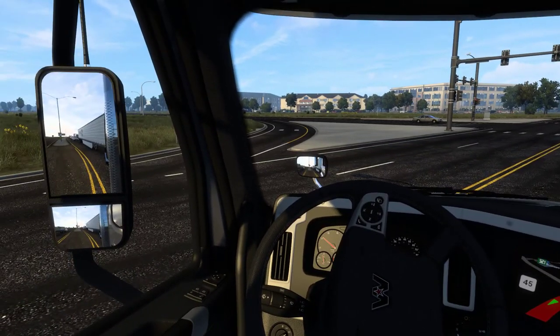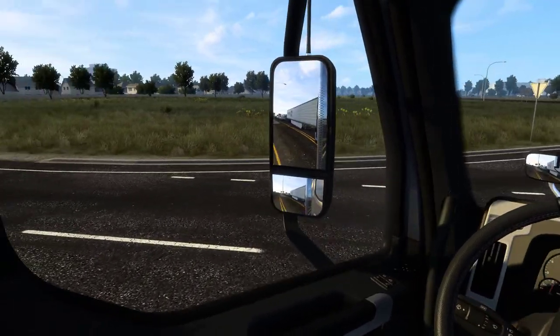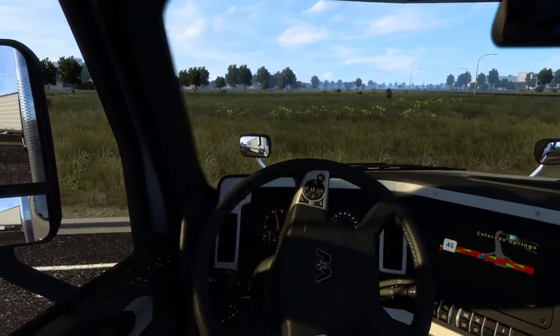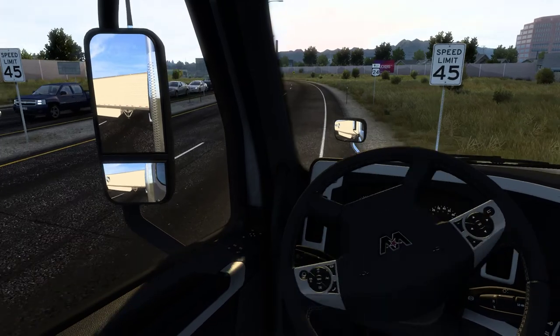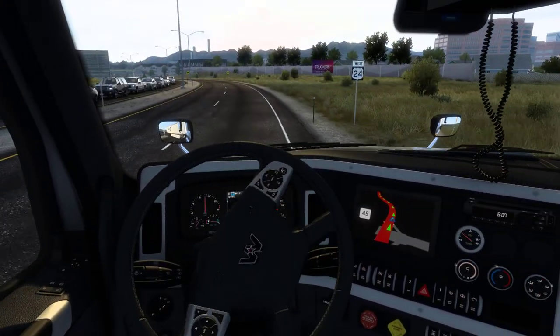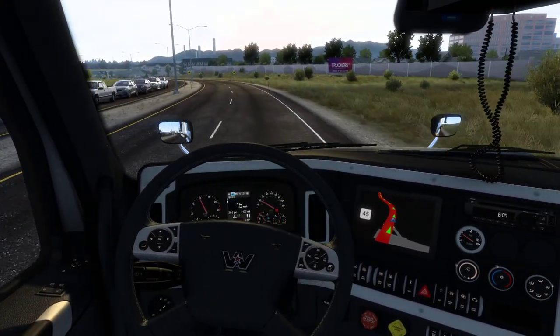We're going to turn around right here, instead of going all the way down there. It wants us to go down there and turn around and come back this way. We're not going to do that. We're going to do it right here.